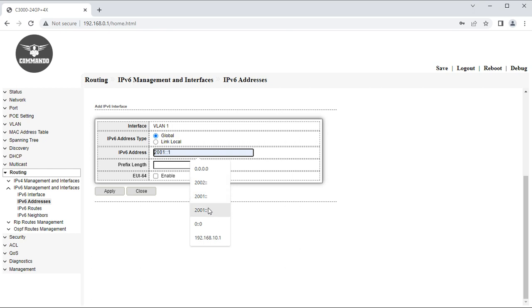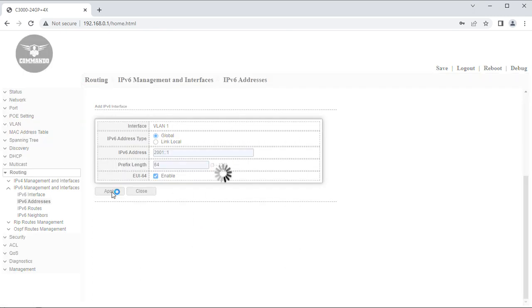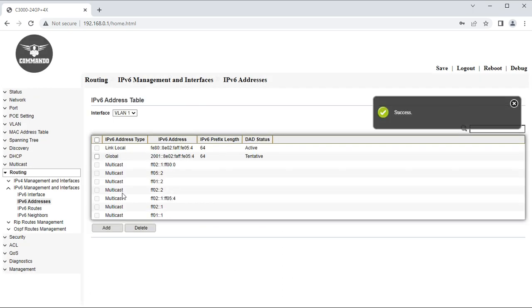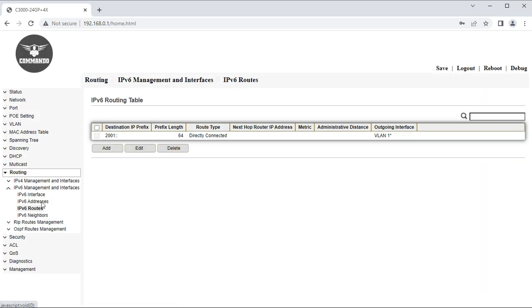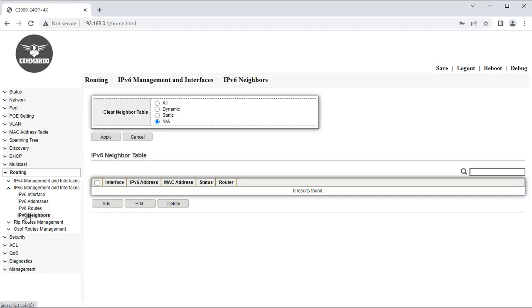Let us say I want to have this IP address with prefix length 64. So with this I can create IP addresses very easily. I can see the IPv6 routing table, and I can see the neighbors connected to this routing table.